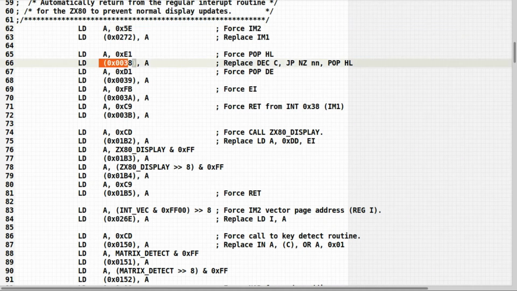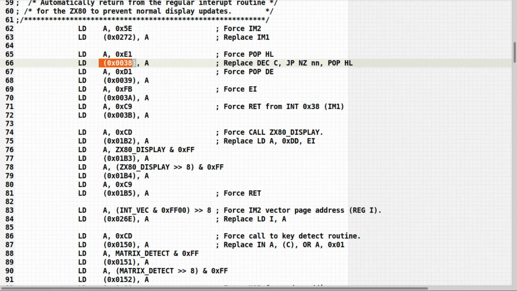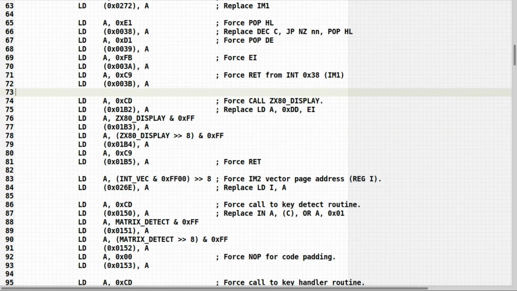And then the next thing I need to do, so this is where interrupt 38 is, and I'm not expecting it to actually cause any of these interrupts because I've changed the interrupt mode. However, it's always possible that somewhere in the ZX80 ROM it might manually try and call the interrupt itself. So I want to try and protect myself from that. Even though I'm pretty sure these will never get called, I'm putting in a little bit of safety. If the interrupt 38 happens, then I want to do something which hopefully gets it back and returns, which is this C9 opcode. It will return to whatever called it without actually having done anything. So that's just like a safety precaution.